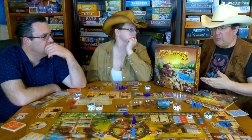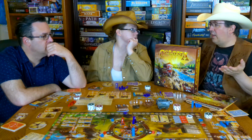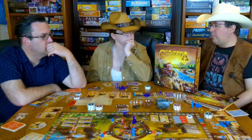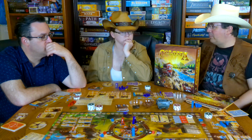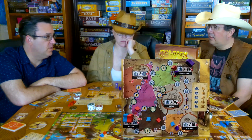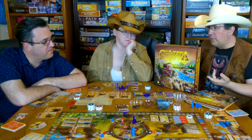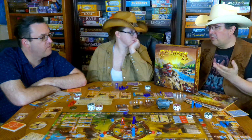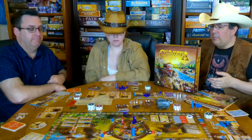So I got a lot of points from just decking out and burning and drawing cards, because I set myself up so that every time I took one of the actions, I could draw 5 cards, and that gave me 5 victory points every time I chose that action, as long as somebody didn't block me. And we didn't even really talk about the whole traveling aspect of the game too. That's in-game bonus victory points as well. And also you get in-game bonus victory points for building the bridges and the river surveying, which is cool. It's a lot of scoring game. Yeah, a lot of scoring.